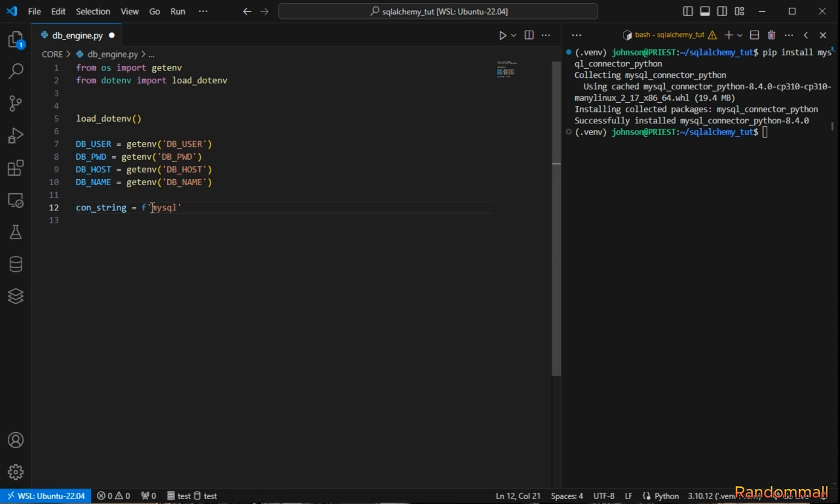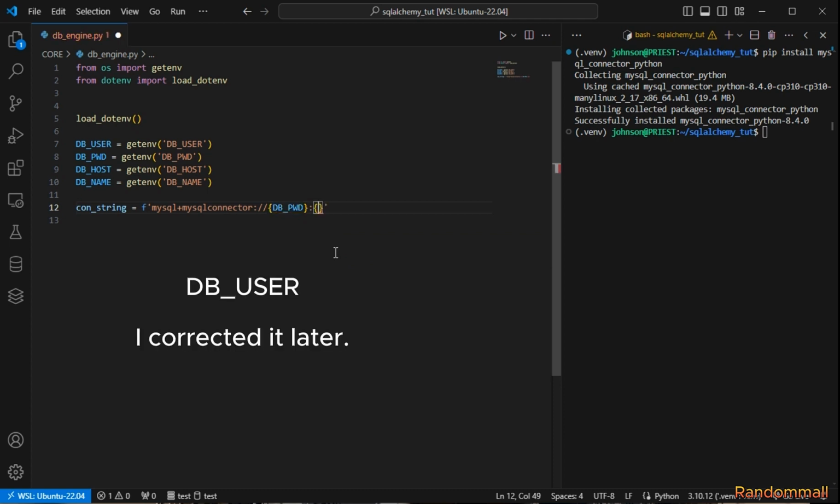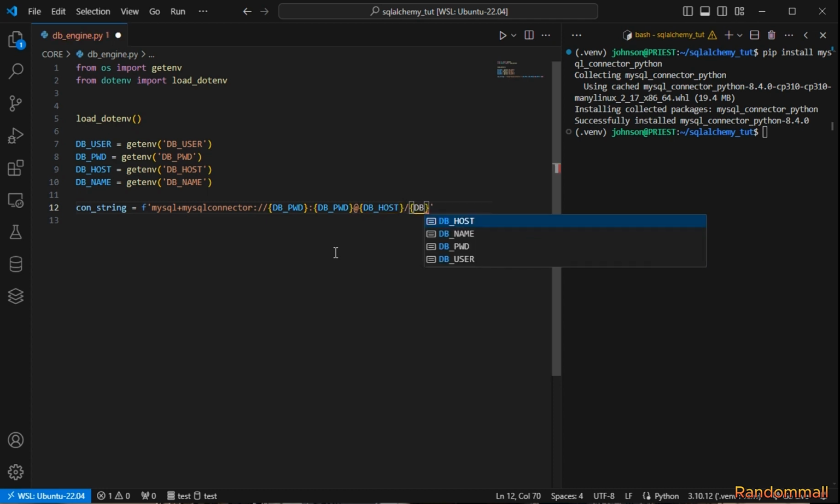So I'll say mysql+ followed by the name of the connector that we just installed, which is mysqlconnector, and then we enter the username, DB user, which we are getting from the env variable, followed by a colon, then the DB password, followed by the DB host, which is localhost, and then slash the database name.